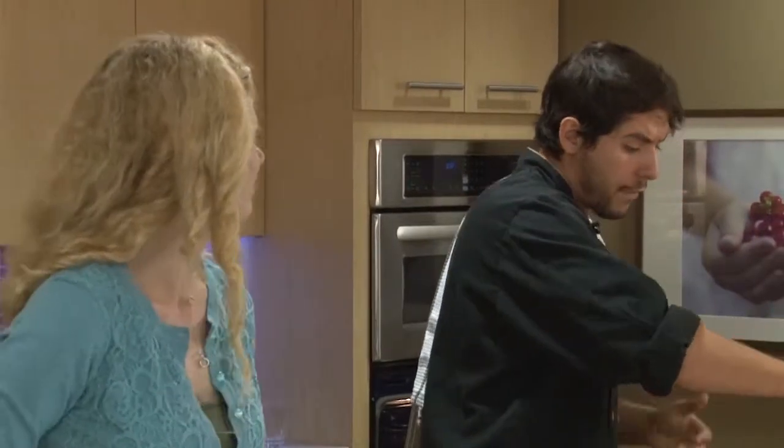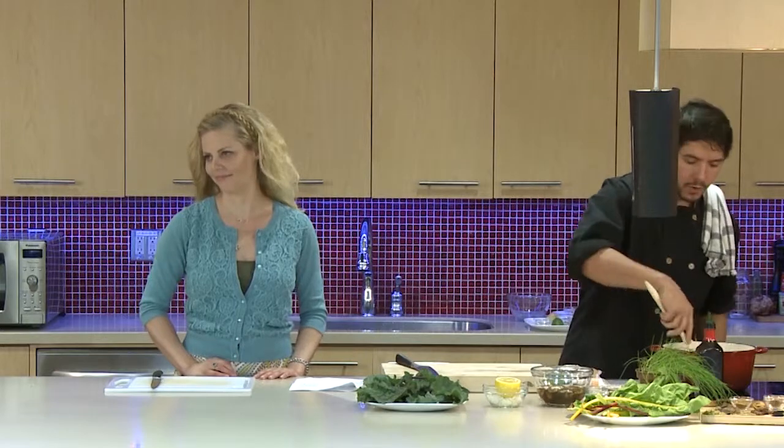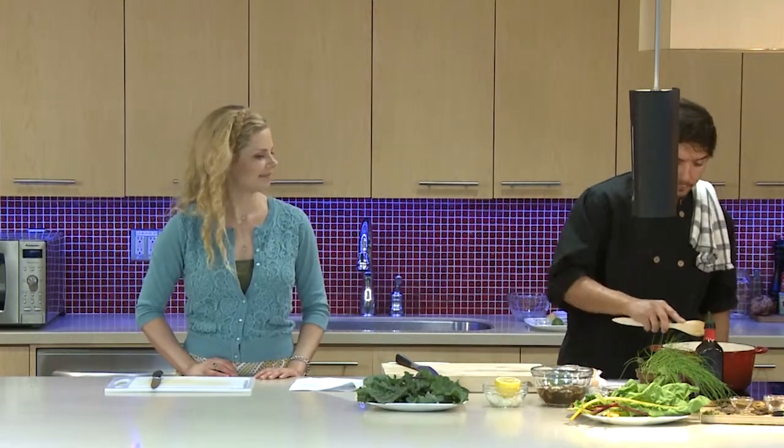Or you look for the BPA-free, but there's a little bit of a texture difference. Dried, hydrated, reconstituted beans have a really nice texture, and you'll notice it today. So, if you can, do them. If not, not a problem. So chickpeas are going to go in.